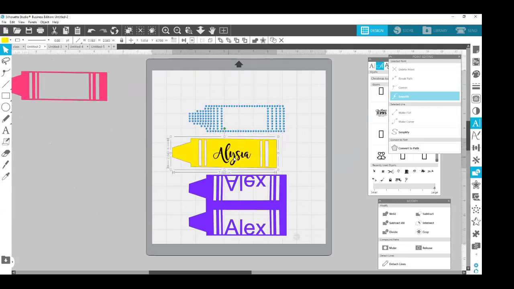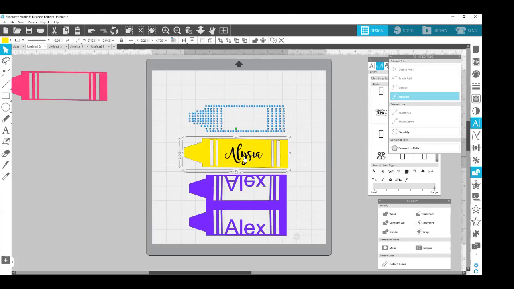You can put names on them, make name tags, and I was trying something and I goofed, but you'll get the idea. Can you see that, Tammy? Yes. Okay. So I put the name Alex, and what I was trying to do was make it so that I could put a white card in between here, and you'd be able to read his name on both sides.